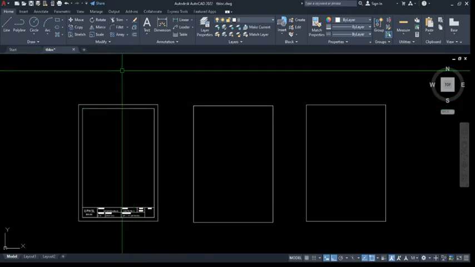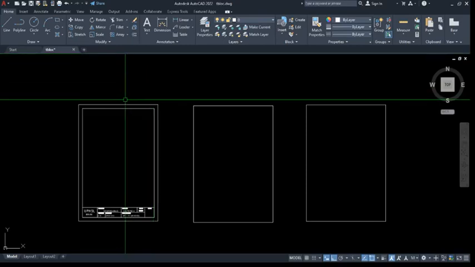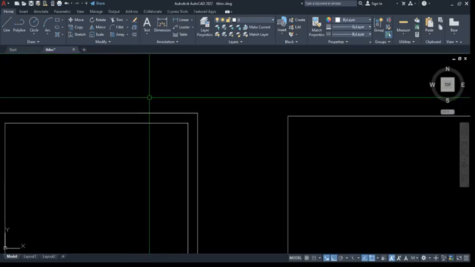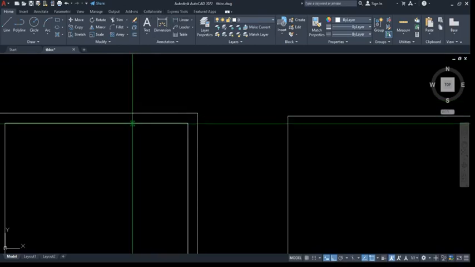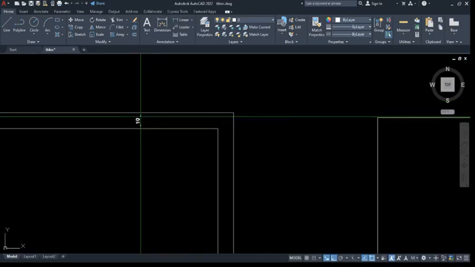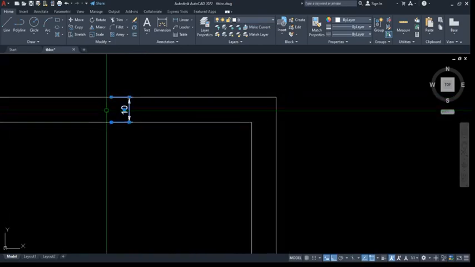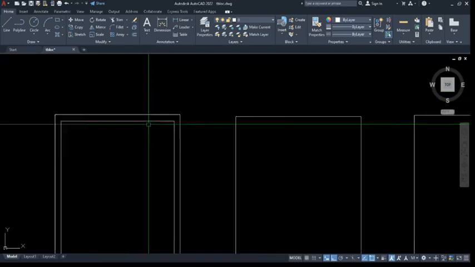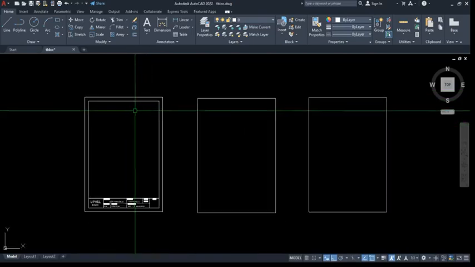So offset. The measurement from the edge of the paper up to the border is 10 mm, or let's say, we'll not assume mm, but the units, so 10.